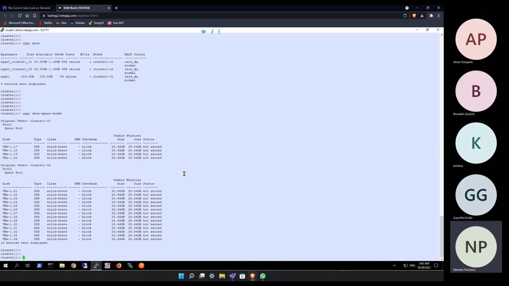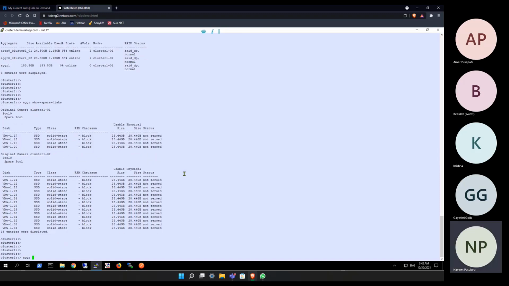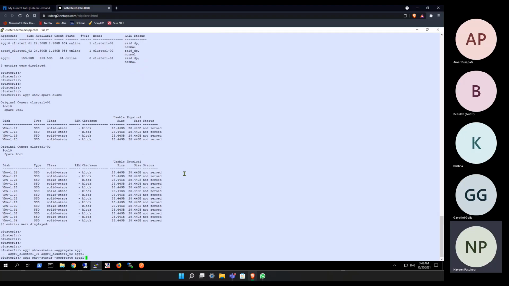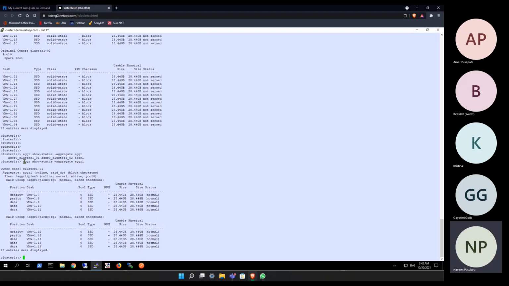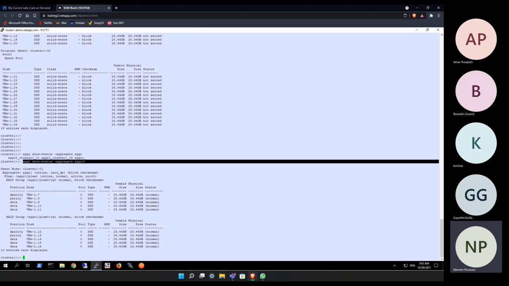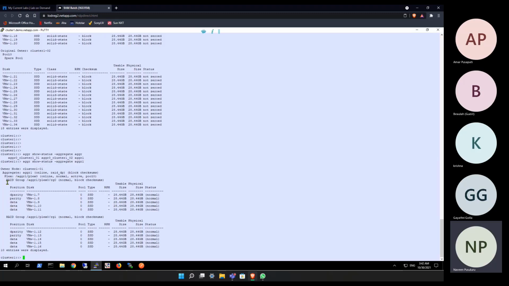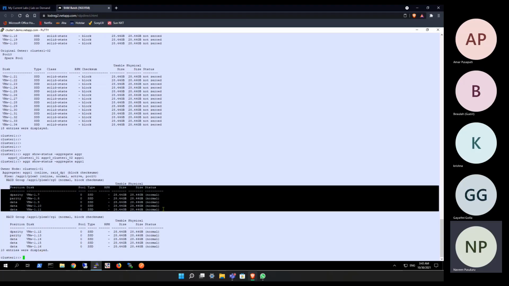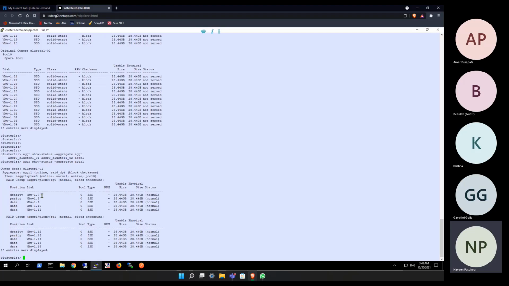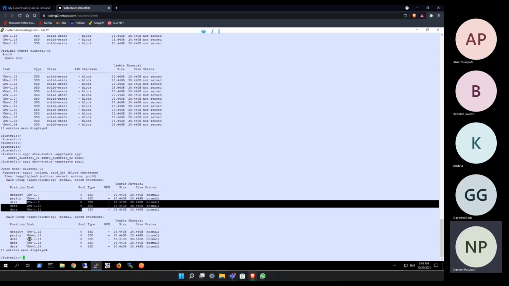Okay. And just check the aggregate layout. There is a command called show status. By using this command, you can check the RAID layout: aggr show-status and the aggregate name. If you run this command, it will give you detailed information about the aggregate, like how many RAID groups it has, and how many disks in each RAID group. Everything it is going to give us. And which disk is a parity, which disk is a dparity, and which disks contain the data. Everything it will show you in detail.